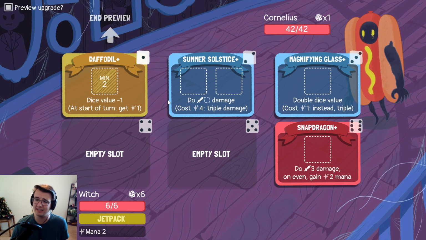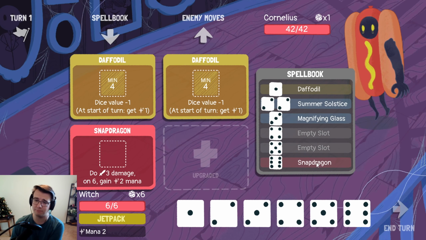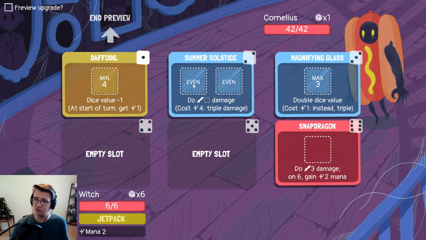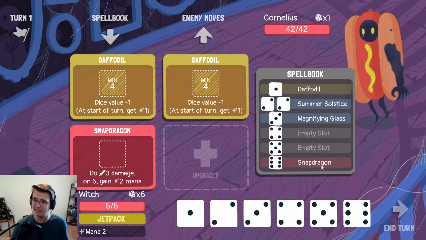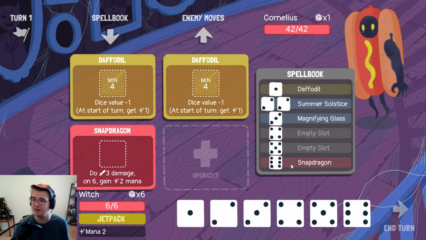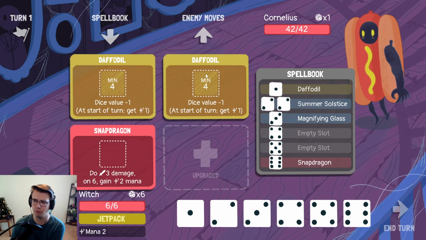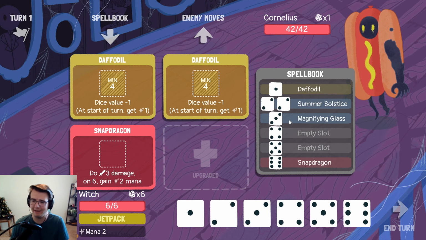And what that means is I'll have 1 use of Summer Solstice, and I'll also be able to triple with Magnifying Glass twice. Now this 6 gets me a Snapdragon, and I need 2 2s to use Summer Solstice. So I need 2 2 4 4 6 6 6 because of this Snapdragon right here. And then another 6 to summon the other Snapdragon, and then any even. And I do have a dice value -1, 2 of them out.